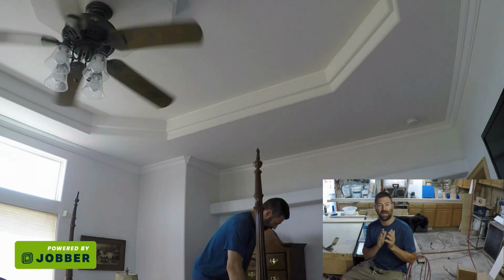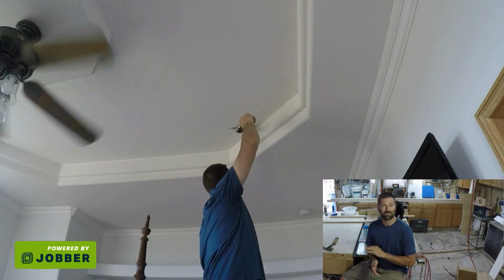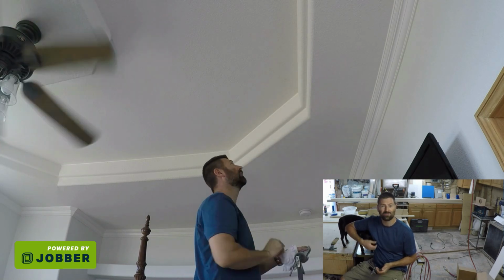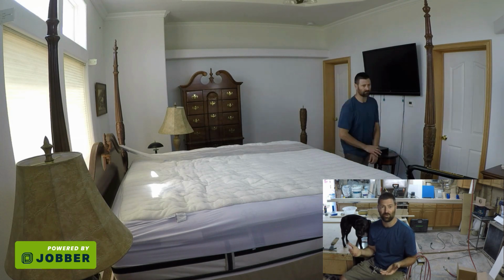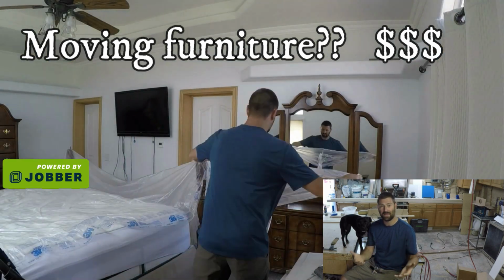And if you guys know me, you know that I am against unit pricing. No by the foot, no by the square foot, by the yard, by anything. Okay, so I don't do it by the unit. How do I do it? I give an estimate. I go to the house, I meet the customer, I look at the project. There are some variables that a lot of guys don't pay attention to that really take up a lot more time, and you should be paid for that time.